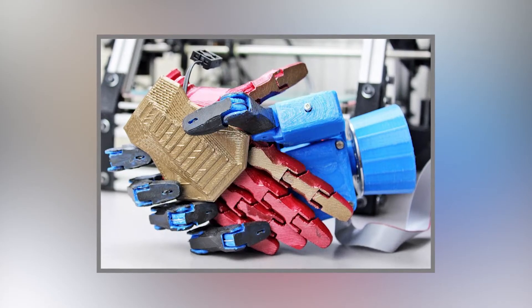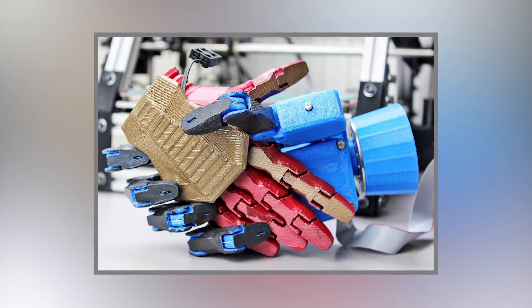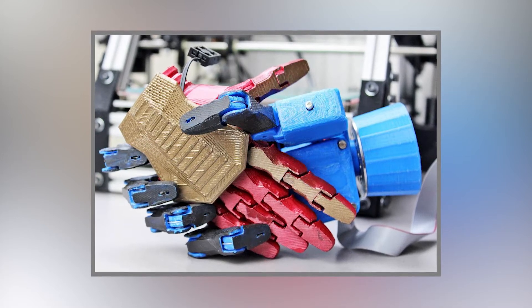With surgery, nerves in the upper arm can be moved around to make the arm more accurate and even stimulate a sense of touch, similar to the brain-controlled arm. If you're on a budget, there are tons of 3D printed prosthetics on the market. Many of them use EMG as a simple on-or-off switch to control more basic prosthetic functions such as gripping an object. Building an EMG prosthetic is a great project to get into when you're first learning about BCIs.